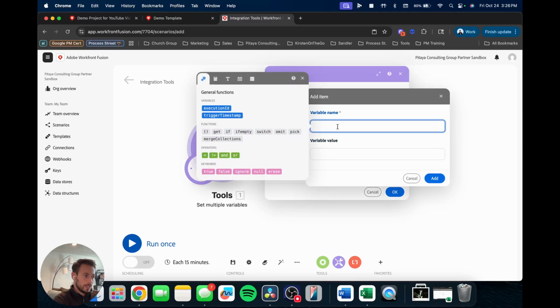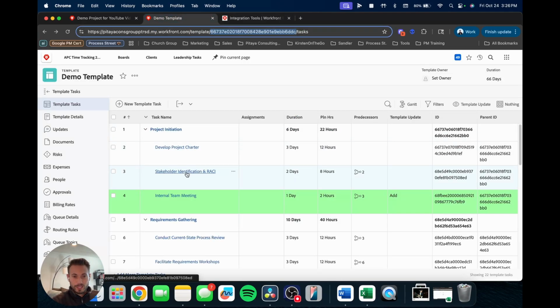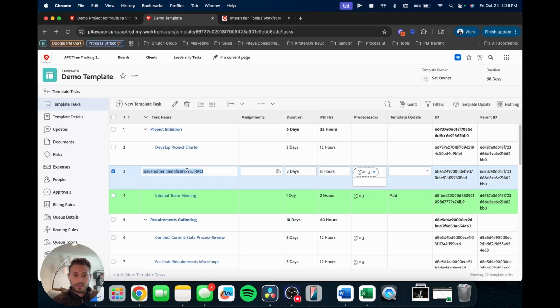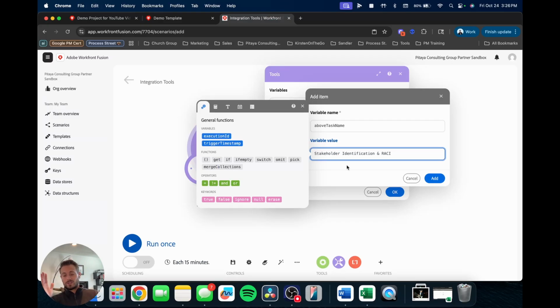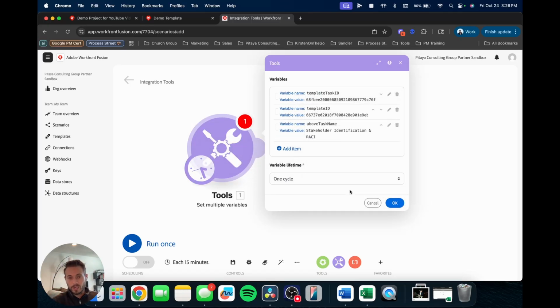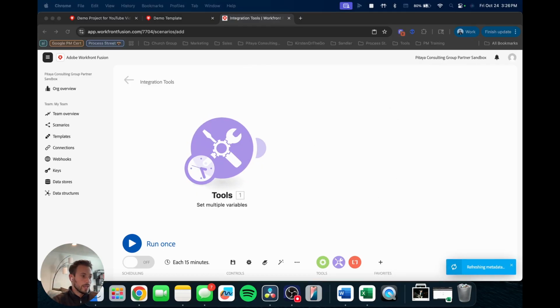And then the last thing I'm going to add here is above task name. Basically, I'm going to get the name of the task above it. There are different ways you can go about this. I just use this as a check when I'm doing the order of the task: I look at the task above it and say, okay, it's going to be that task number plus one to make it the next one. There's a couple options there, but I'll show you this way of doing it, and if you need to look at a different option, you can.